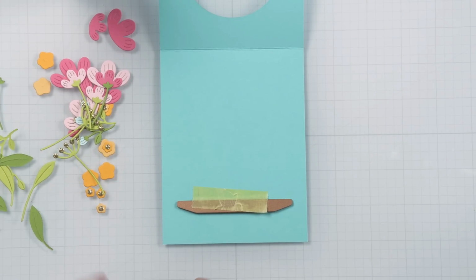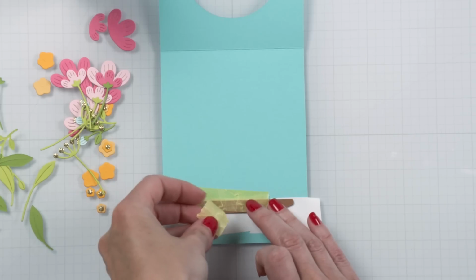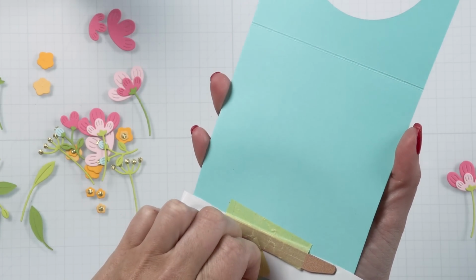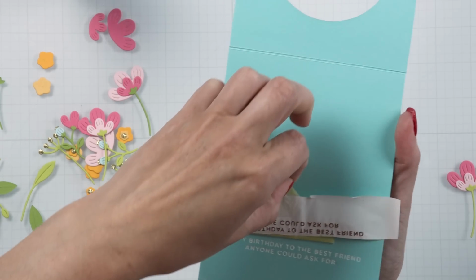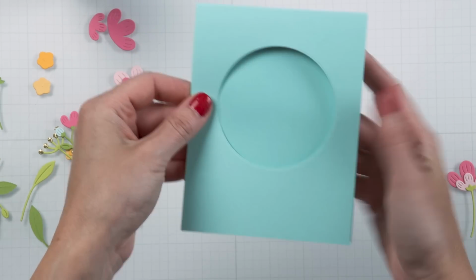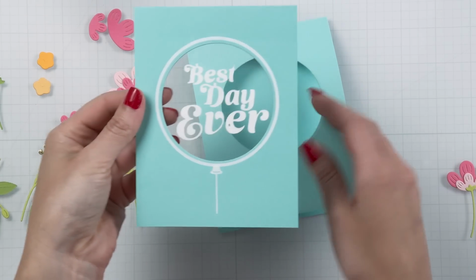I used a T-square ruler here to position and align the sentiment on the inside of the panel, and I taped it in place using yellow tape. I then added the same white foil and I foiled it. And ta-da! Love how it looks. I overall love the look of white foil on this color cardstock. Now, meanwhile, I have already adhered the foiled sentiment to the back of my front panel, so the foiled sheet is going to be sandwiched between my front panel and the card base.